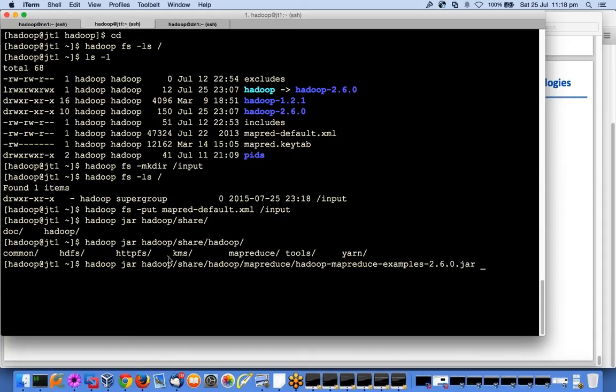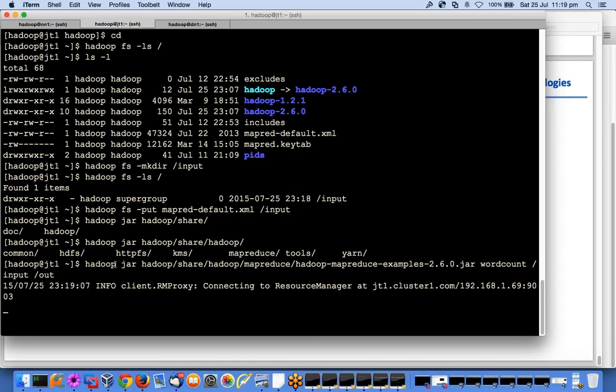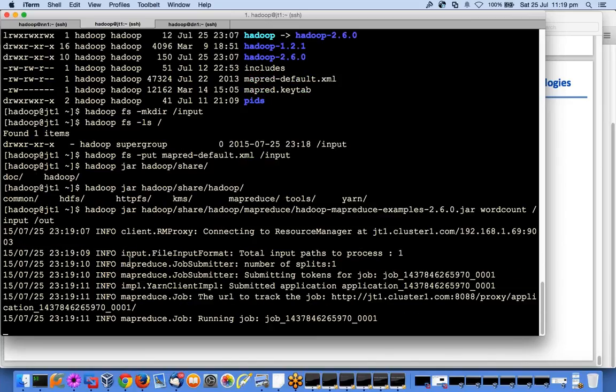So share hadoop mapreduce, wordcount, input, output. Instead of saying hadoop jar, you can also say yarn jar. Execution will be much faster here. You will see this job completing very quickly. Running job, it gives you a job ID.